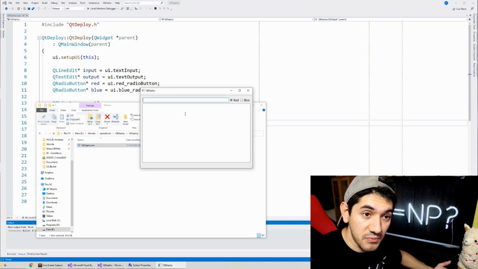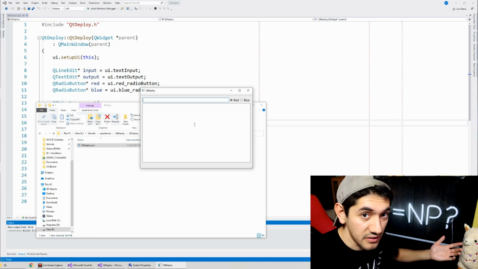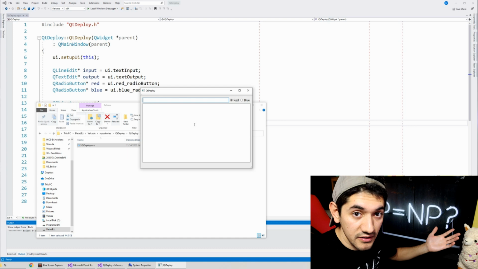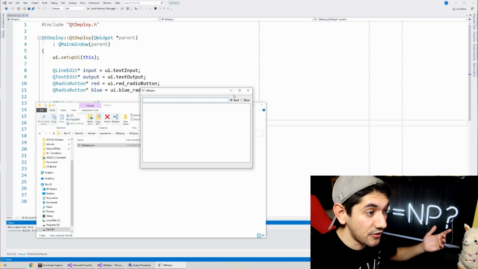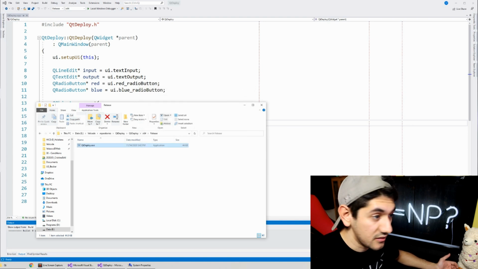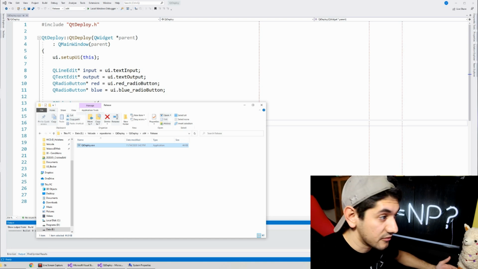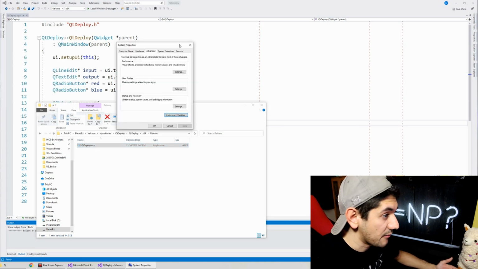The reason I can do that is because I have Qt set up in my path. So when it tries to search for the DLLs, it knows where to find them, it links them, and that's it. It runs the application. If you do not have Qt set up in the path, when you try to do this, it doesn't work. To show you what I mean, this is the type of error the person who receives your software will get.